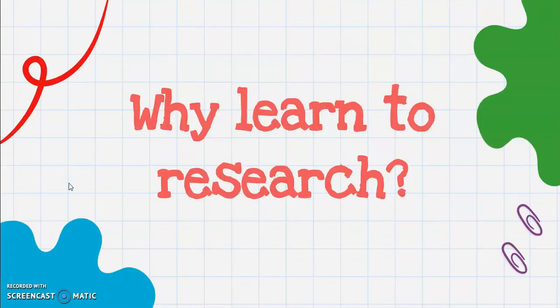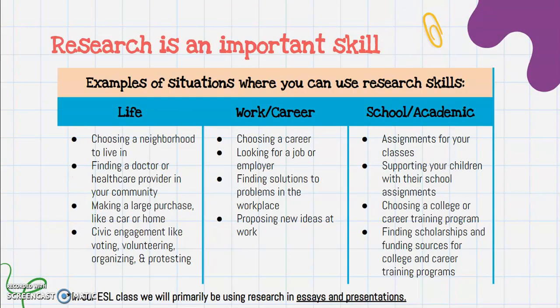So why is it important to learn research? Research is an important and very practical skill that we use in many areas of our lives. It could be in our personal life, at our work, or for school. So here we have a lot of examples of situations where you can use research skills. I'll mention one example in each category.